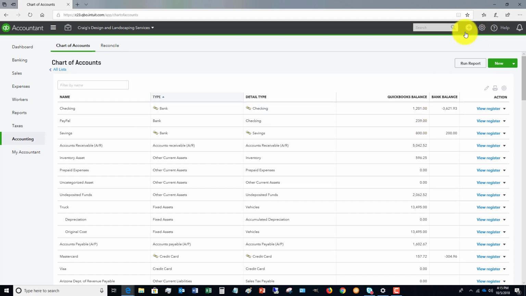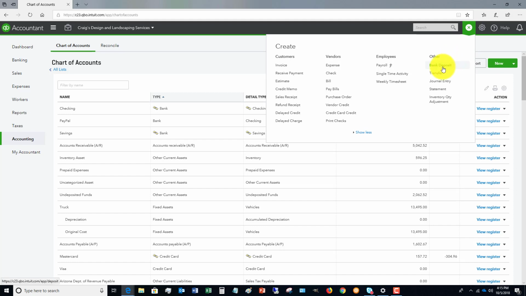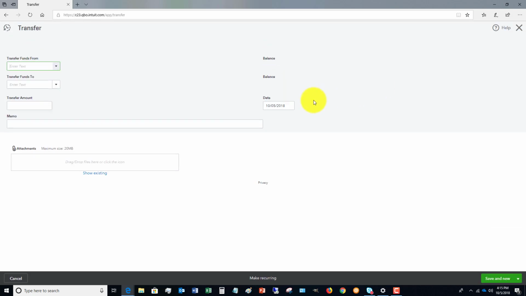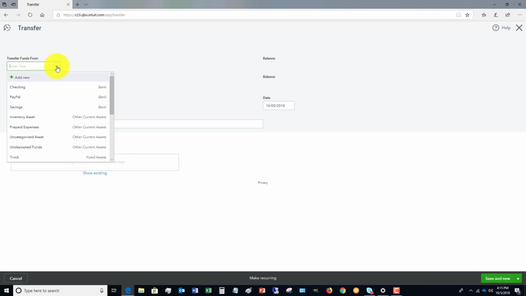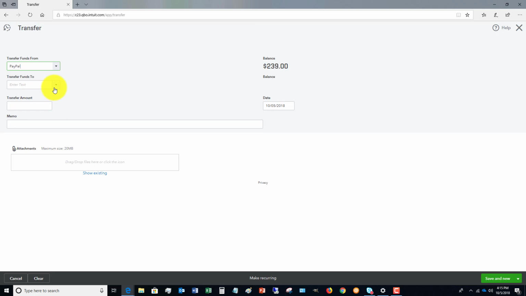Normally when you do a transfer, you go to the quick create menu, go to transfer, and say transfer funds from PayPal to checking, and you would put in the amount $235. Here's the problem with that. It doesn't take into account the fees.